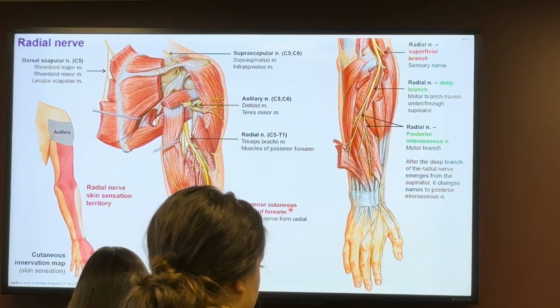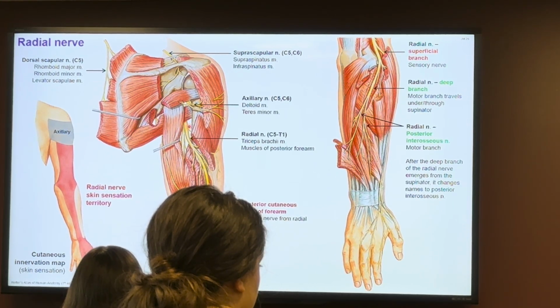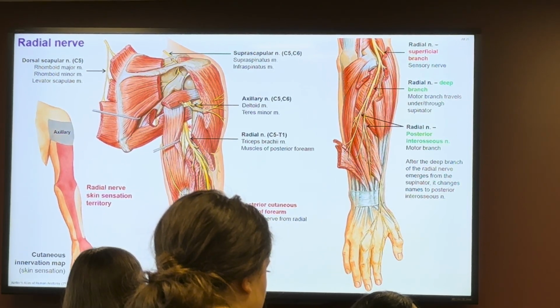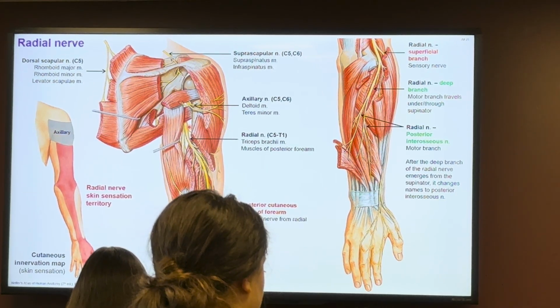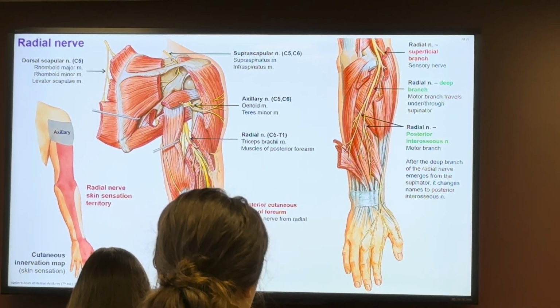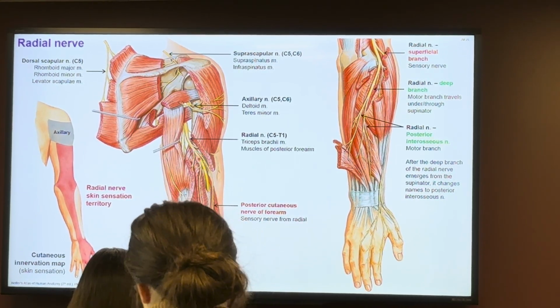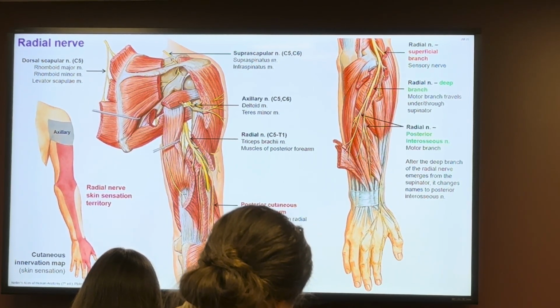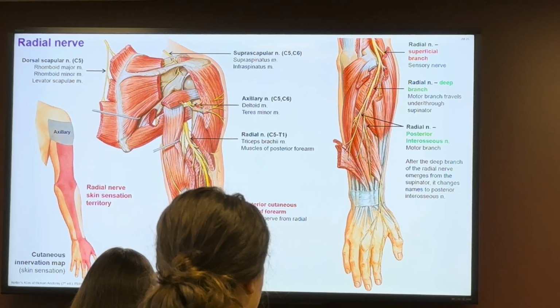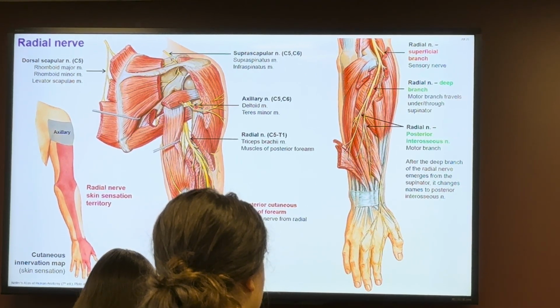All right, just a review here of the radial nerve. It's kind of the most famous nerve in this lecture for sure. So the radial nerve, if you remember, all the way upstairs. If you can do the brachial plexus, you're doing pretty good. So the radial nerve coming off the posterior cord producing the axillary nerve, radial nerve. The radial nerve, as we can see in the picture on the left here, is passing behind the shaft of the humerus in the triangular interval right here. So mid-shaft humeral fractures, we're worried about radial nerve. Surgical neck fractures, we're worried about axillary nerve, right? So that's something we mentioned last time.